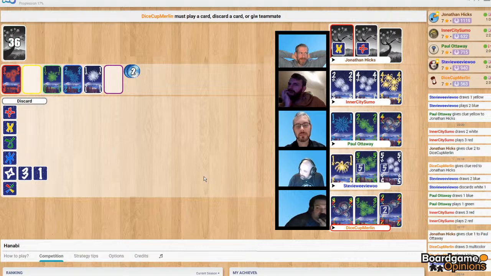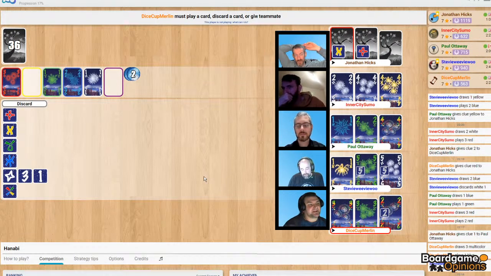Now, the only way that makes any sense, I think, it was Paul who gave that clue. I think he bluffed it, which is a stroke of genius. So I think what's happened is that yellow one, I think, is the multicolour 2, because it made Steve play the blue 2. There's no way Steve should have played off a yellow clue unless it's a multicolour card. That would just be insane.